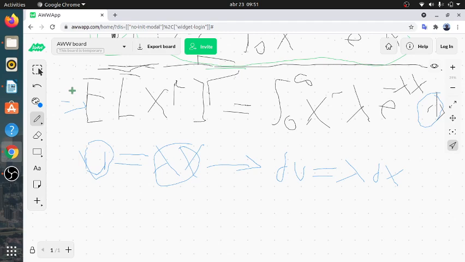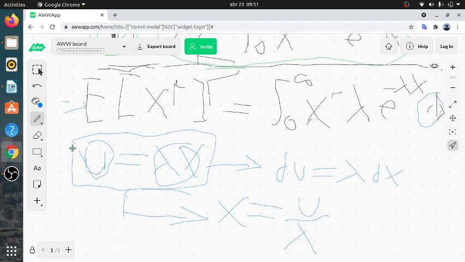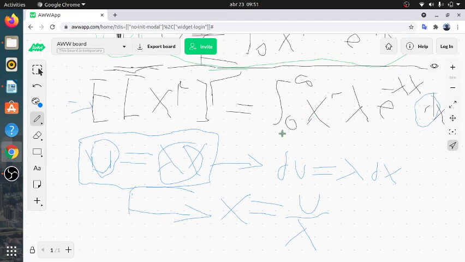And the second thing we do here is this. So we get the new value of x. So x equals u divided by lambda. This comes from here. So this is an easy step, don't worry.